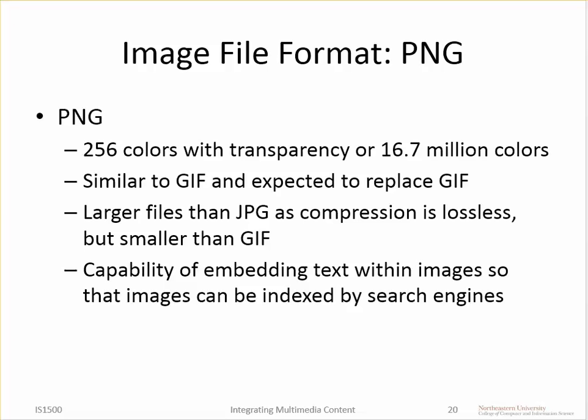PNG also has the benefit of allowing you to have 8 bits per channel, so you get the full 16.7 million different colors. You have full photorealistic color rendering. Again, it is a lossless compression like GIF, but the compression is better, so it results in smaller files than GIF.